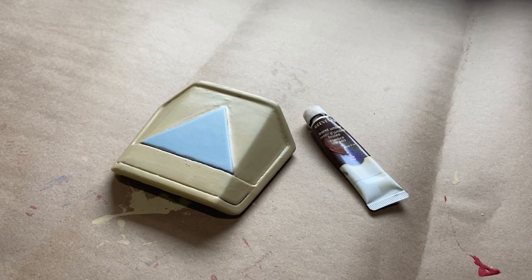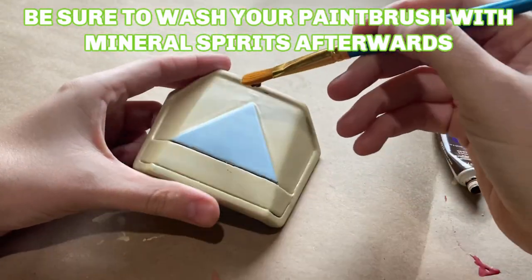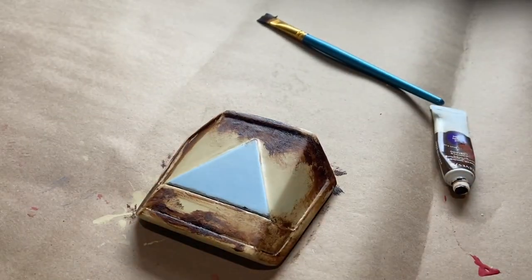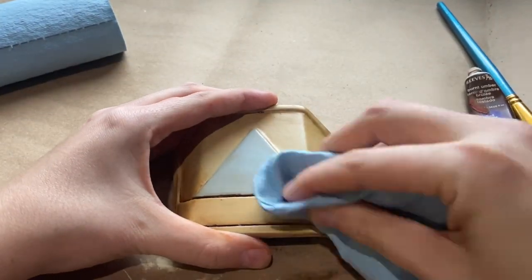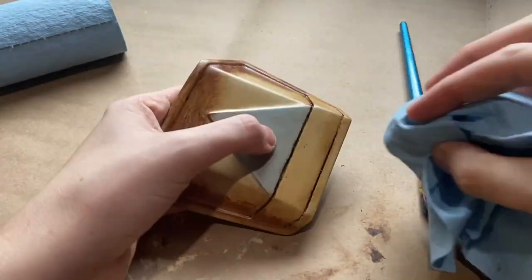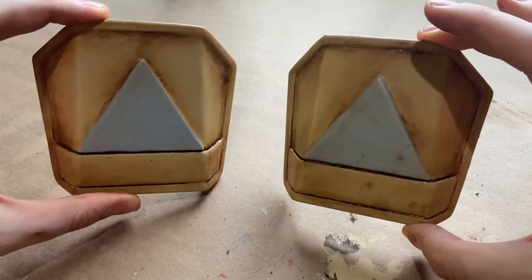Now we've got two nicely finished and clear coated hand plates to muck up and get nice and dirty. I have my oil paint, some paper towels, and a paintbrush. All you have to do is put some oil paint on your brush or finger and start painting it onto your piece. It does look scary — honestly it looks like I'm painting straight poop on there — but oil paints blend so nicely with a paper towel when you go back over it. Don't be afraid to really mash it into the nooks and crannies. If you put a proper clear coat underneath you can get a lot of it back up. If you're apprehensive, you can use a standard black wash or do a test swatch on a less visible side first.